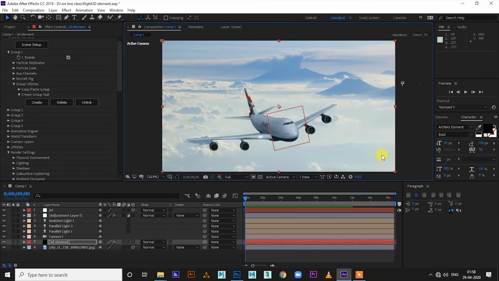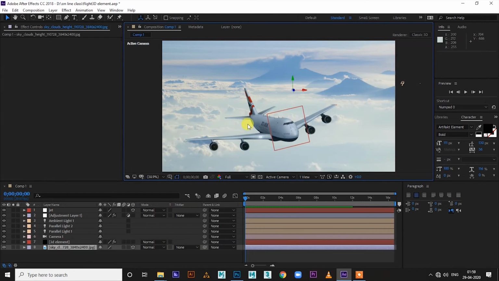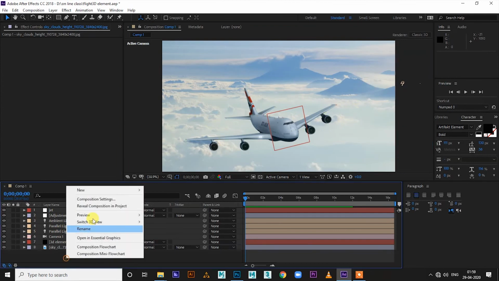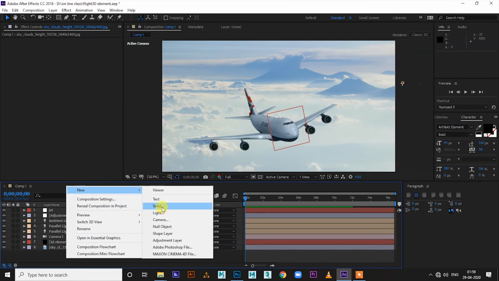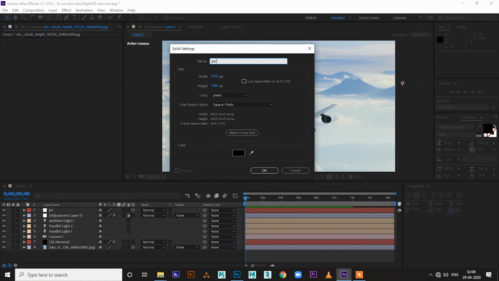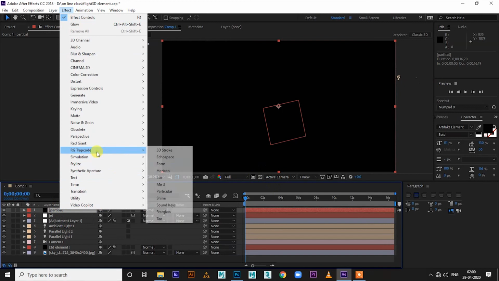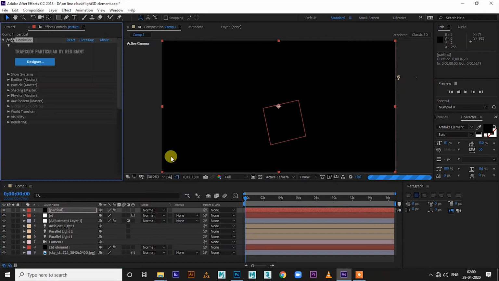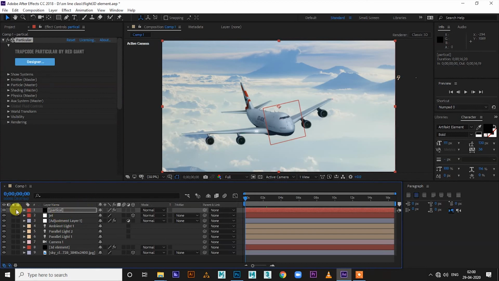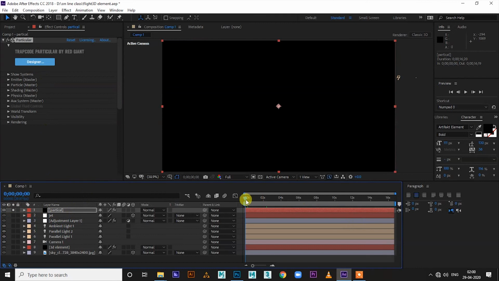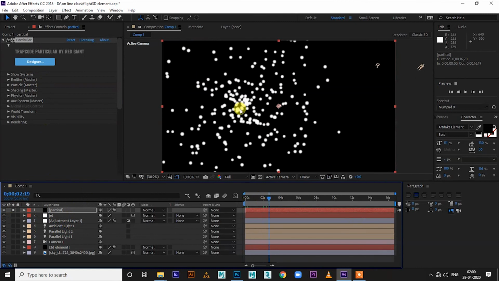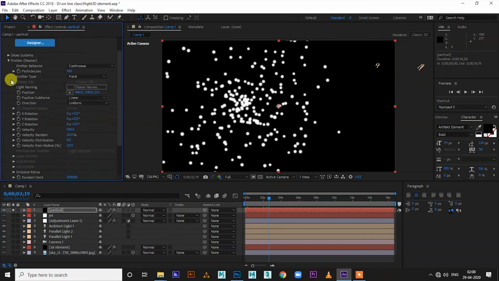Fine. So now I need to make a cloud along with some smoke. Let's take a new solid layer, and I named that layer particle. Then I go to Effect and take the particular effect. I applied the particle. If you want to see the overlook, I can see it over here and play it. Then I can see the particles, and I'll select the box as the emitter type, because I need it spread everywhere, right?